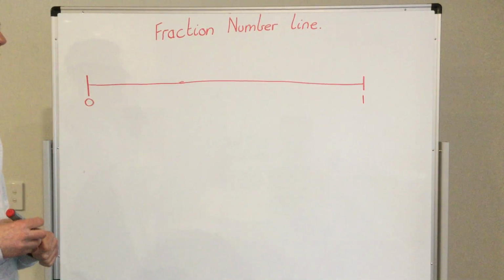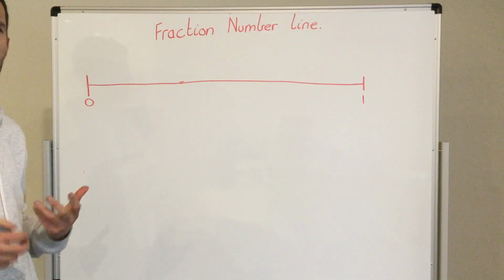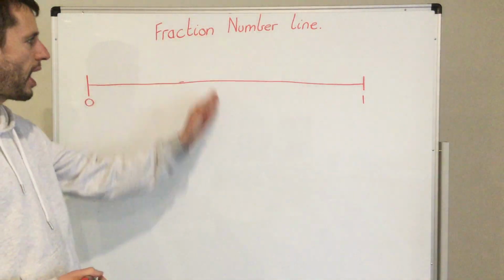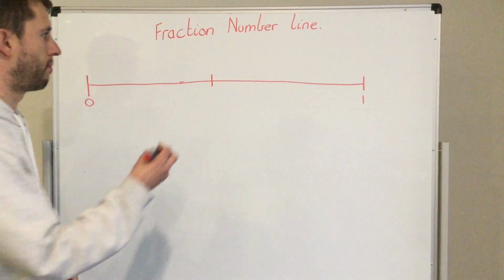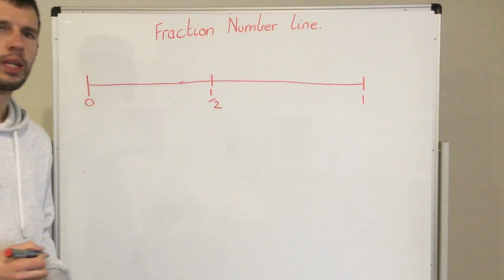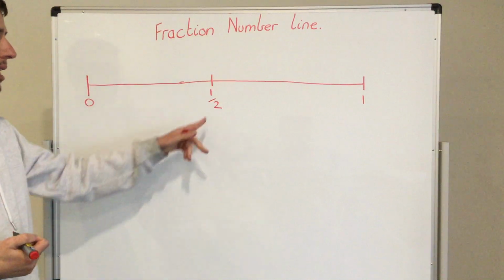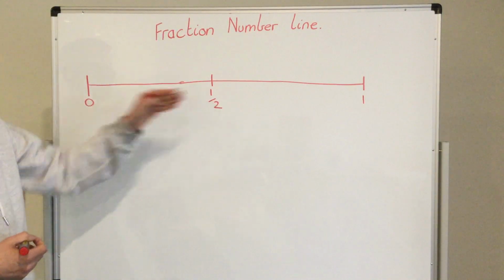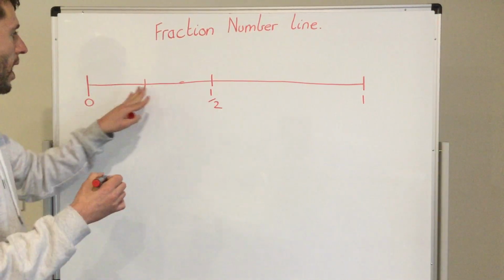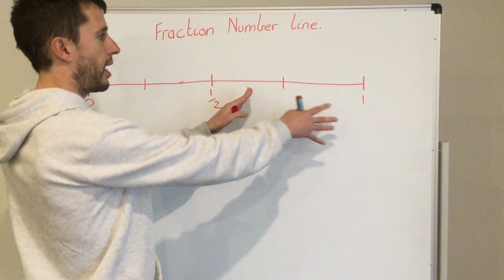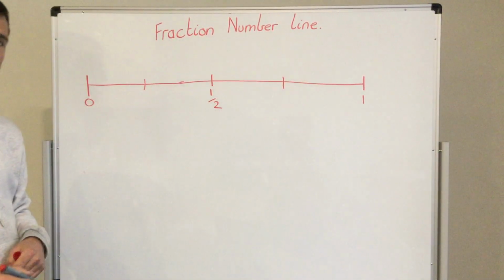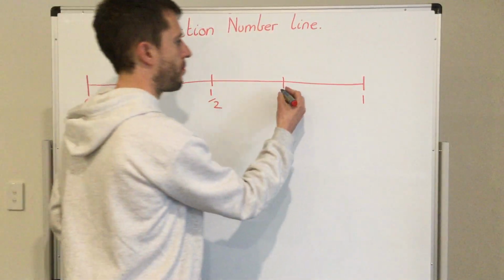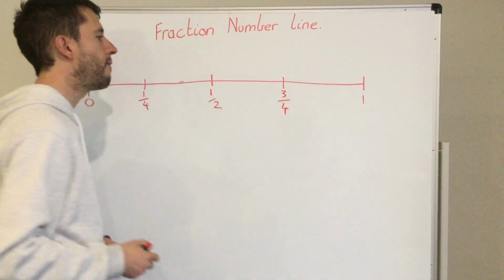If I'm looking at a number line and I'm thinking about a half, let's get the fractions that we know on here first. A half is cutting it down in the middle. How about I cut it into 4 pieces, and I'm using multiples of 2 to make it easier for me. So if I cut it into 4 pieces, 1, 2, I cut this in half, 3, 4. That means I've already got 1 quarter, 2 quarters, 3 quarters, and 4 quarters.